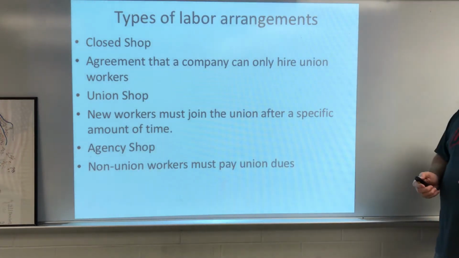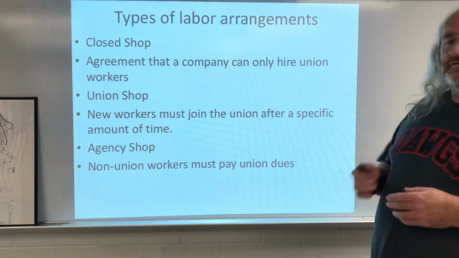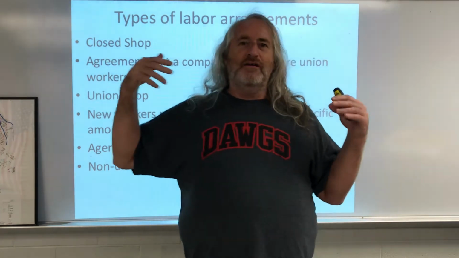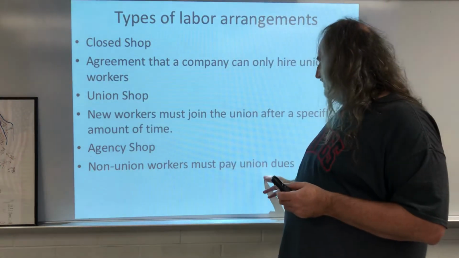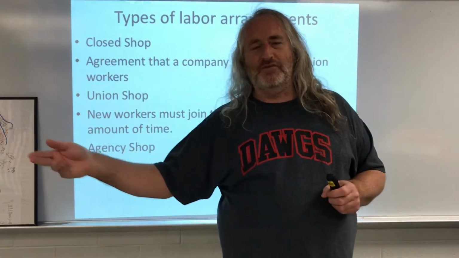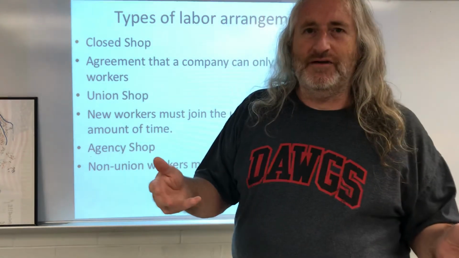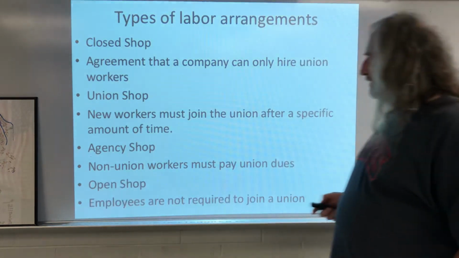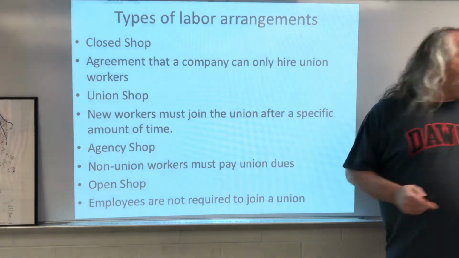Finally, we have something called an agency shop, where non-union workers must pay union dues. Let me give you an example. This school is a good example. Some teachers here belong to the union, some teachers do not. But if you worked in a place that was an agency shop, even if you weren't in the union, you would have to pay some dues. And the thought process is, you're getting some of the benefits of being in the union, even though you're not in the union, so we're going to make you pay a little bit. Kentucky doesn't do that.